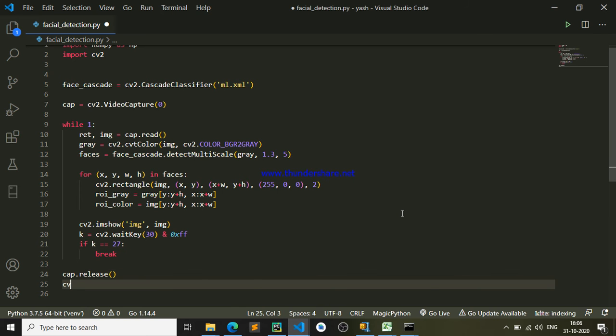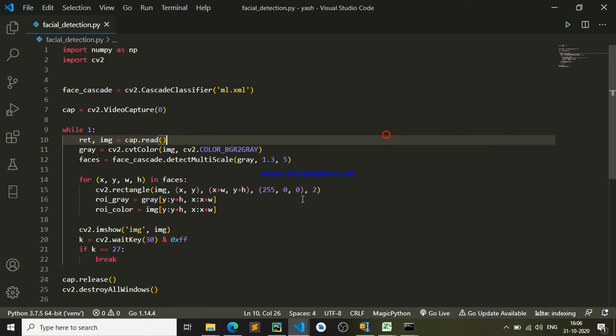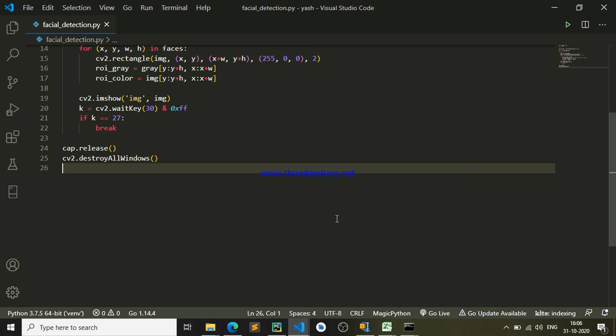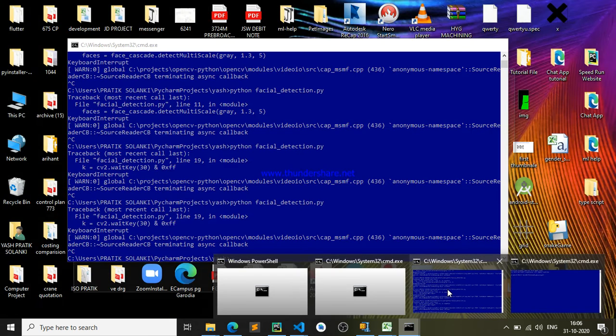We just want to do cv2.destroyAllWindows, and that's literally the entire facial detection code. It's super duper small. It just took us 11 minutes, and there is some math involved in this, but it's pretty good. So I'm just going to test it out.